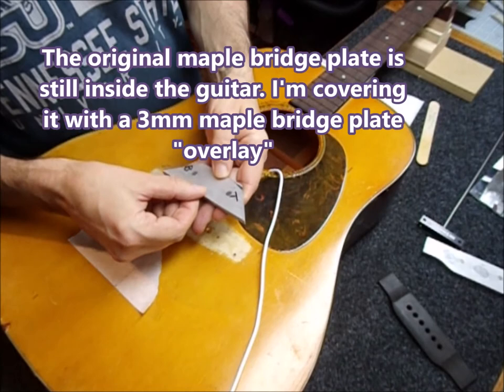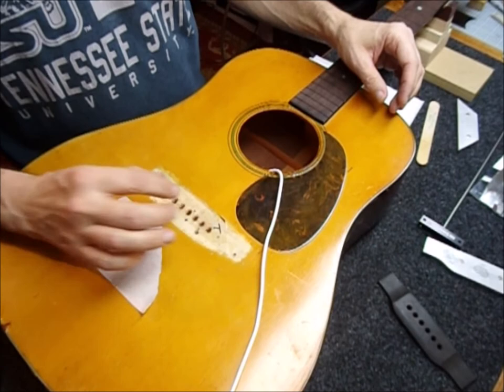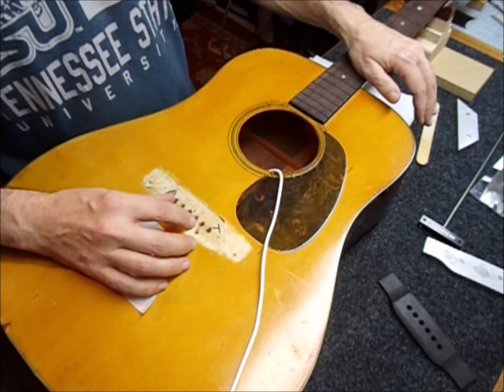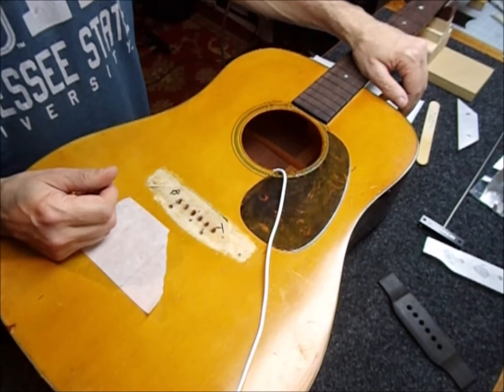And this is actually very close to the size of the bridge plate. The bridge plate is exactly this size right here. So I'm going to make a piece of plain sawn maple, probably 2 millimeter or 2.5, 3 millimeter thick, and glue it onto the inside. And I'll have a nice, clean, flat, perfectly smooth, fresh-looking bridge plate.